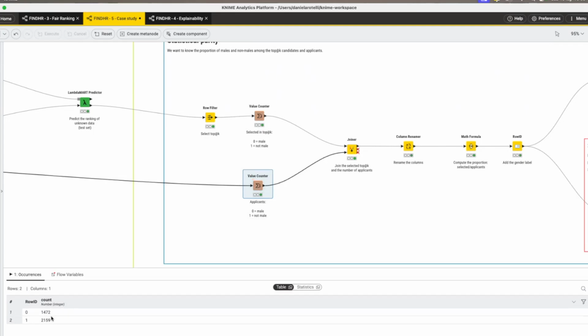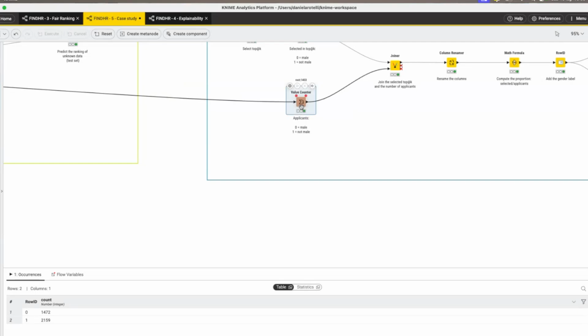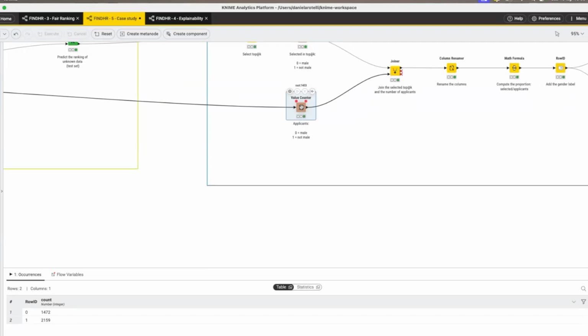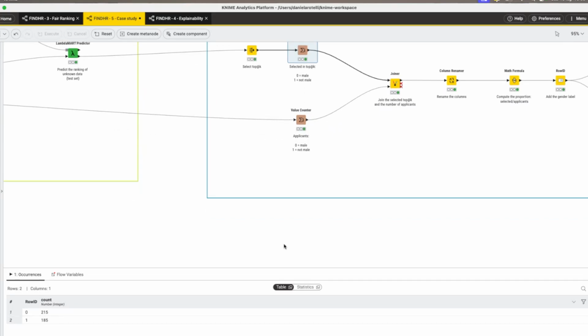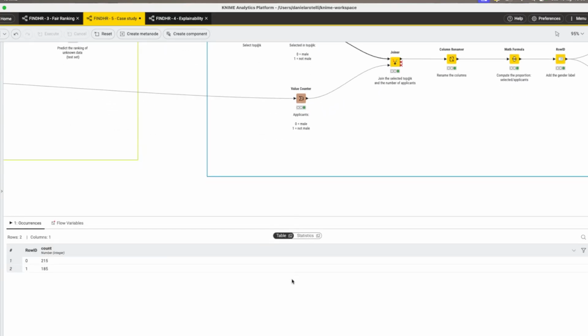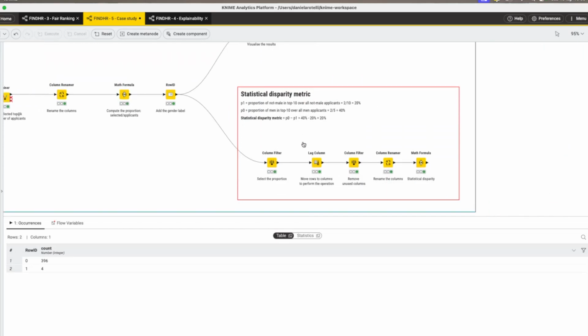Applicants here, applicants here, the same. Selected in top K, 200, and here, 400. At the end, what do you have? A statistical disparity, completely different.